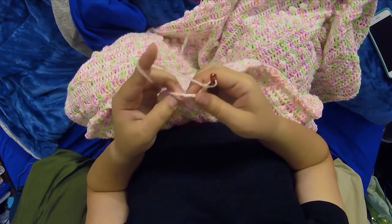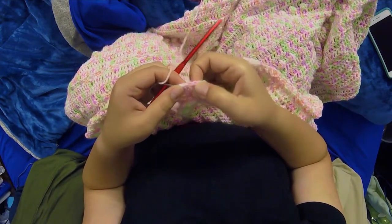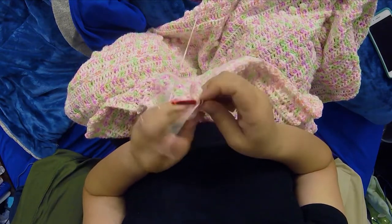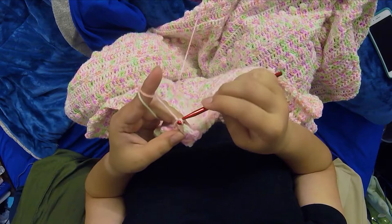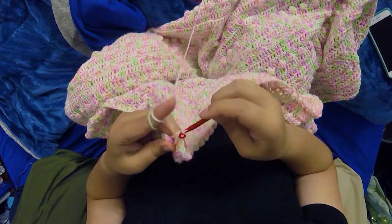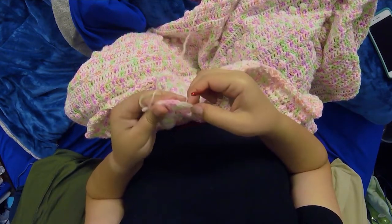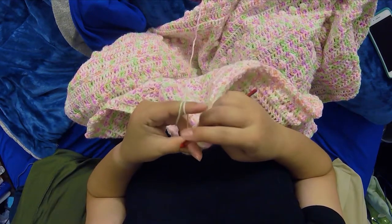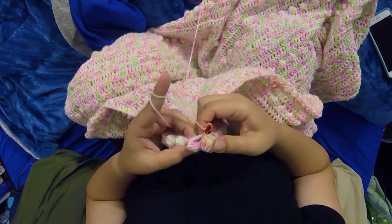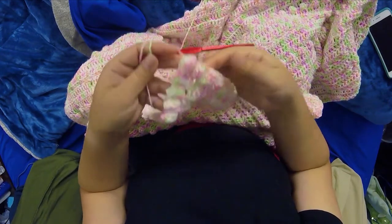Okay, so I'm going to use these two in my 10. So 1, 2, 3, 4, 5, 6, 7, 8, 9, 10. Alright, so we're going to use those as the 10. So we're going to slip stitch that and slip stitch that, and we're going to come back over here, pull these together, in here, so that this corner looks like all the rest of our corners.